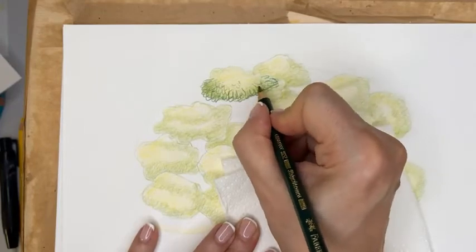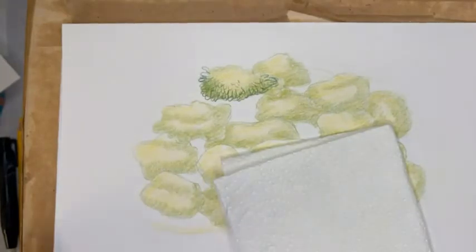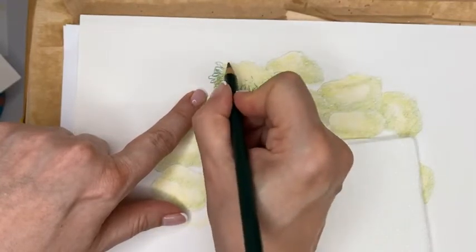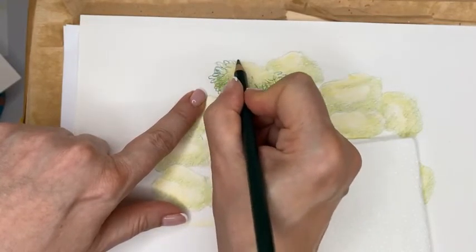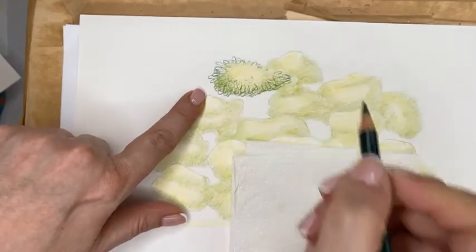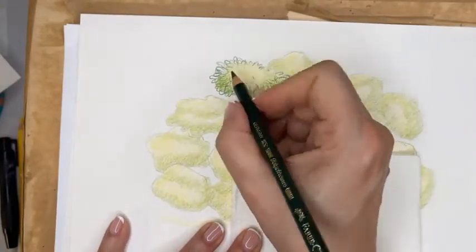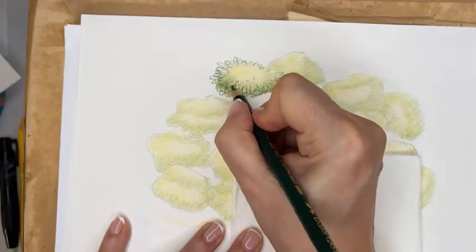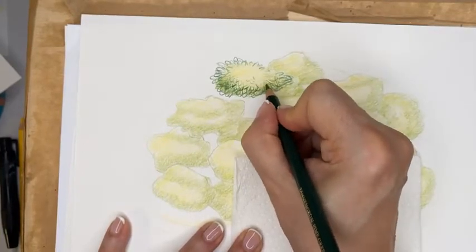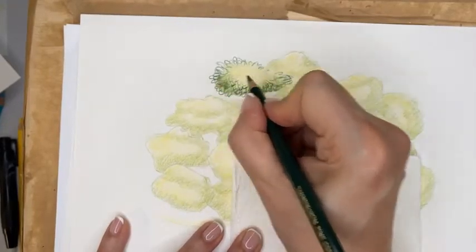And we're going to go around each section. When you break out of the outline, the more loose and the more sporadic you can be, the more natural it will look when it's finished. I'm going to go right around the top with these loose little shapes. I'm not going to worry too much about the actual yellow section itself because we can come back to that later. But it's just about getting some definition now into these areas, and I'm using a little bit more pressure in little areas just to make it look denser right at the bottom.